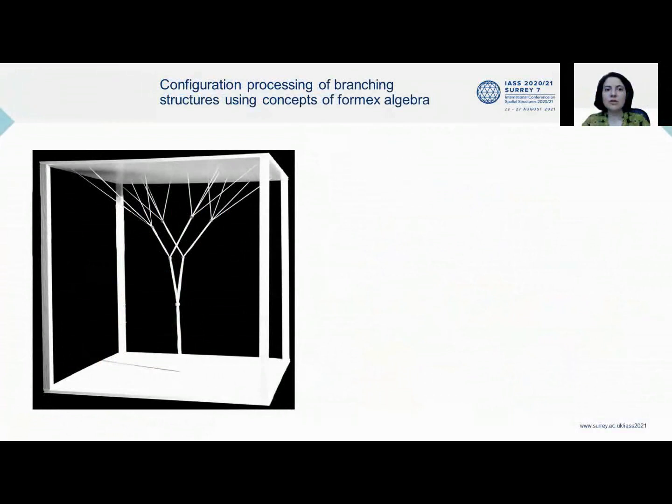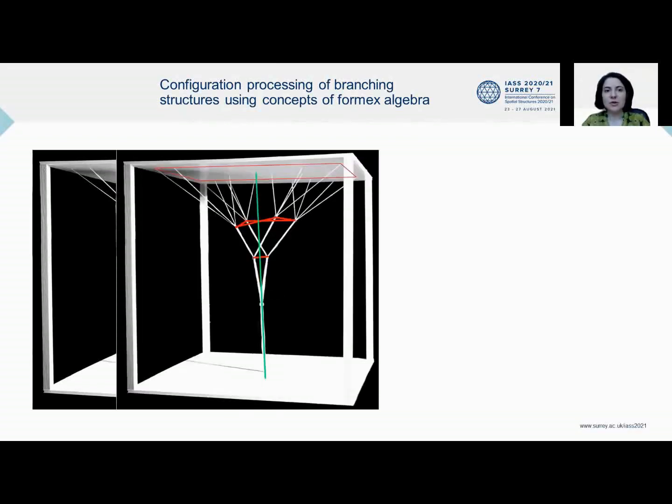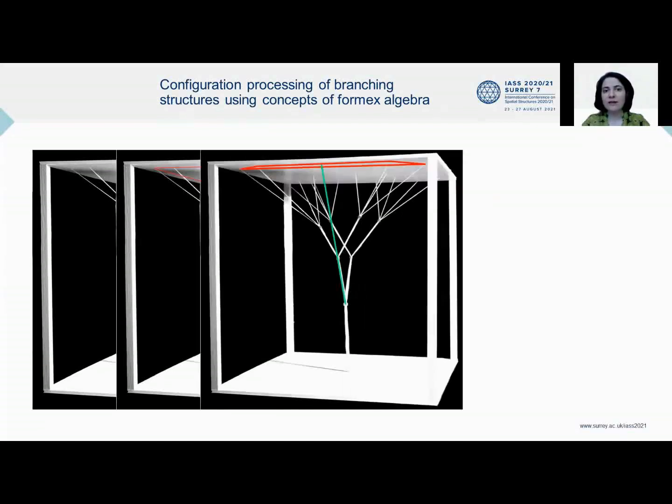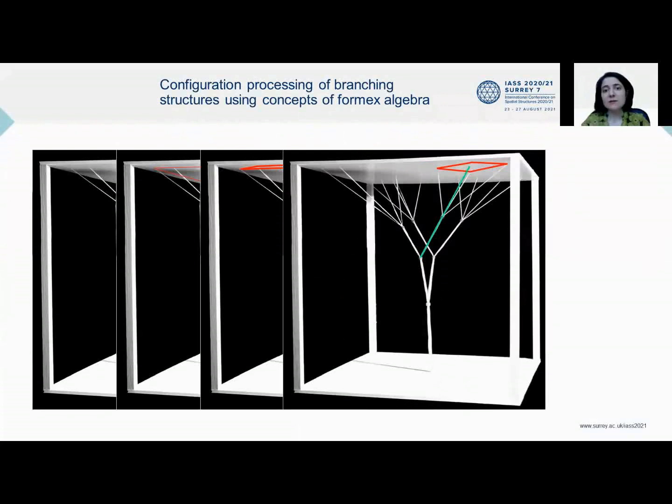The topology of the branching column in this study is based on the Frey-Otto's hanging string model, where bending moment in structural components is minimized. In this model, the axial direction of each branch passes through the centroid of the area created by its upper level knots. For example, this image shows the axial direction of the trunk passes through the centroid of area created by its upper level knots. Or the axial direction of the first level of branches passes through the centroid of area created by upper level knots. The axial direction of the second level of branches is defined similarly.